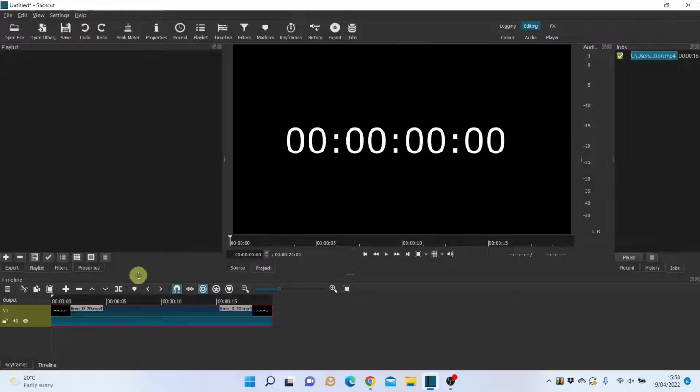First we split the clip at the 5 and 15 seconds marks. Then we select the middle clip, display its properties, and change its speed to 2 times.